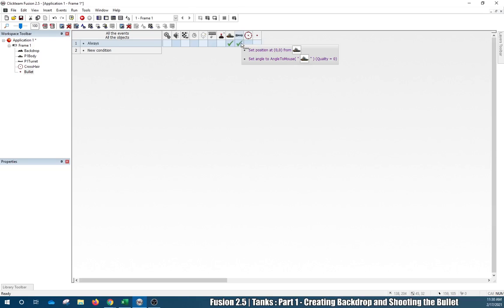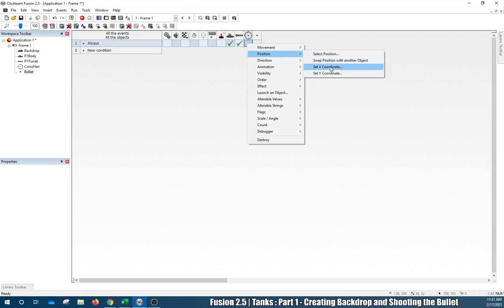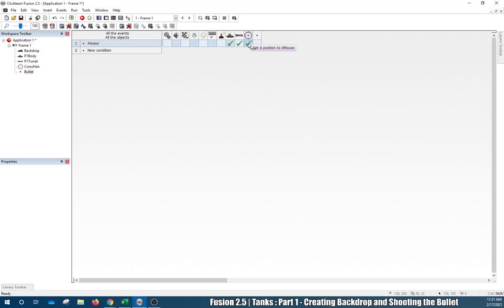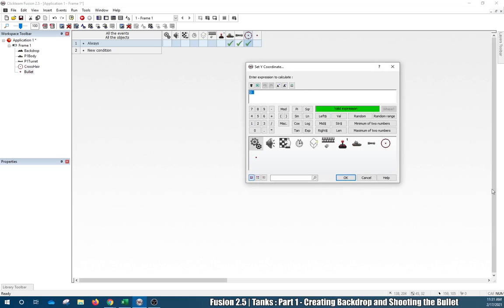All right, next up, we're going to want to set the position of the crosshair. So that way, wherever our mouse is, the crosshair goes to the mouse. This one's pretty simple, actually, to do. So what we're going to do is we're going to right-click position. We're going to set its x-coordinate and set its y-coordinate. Can you guess? X mouse. X position of the mouse. We're going to do the same thing. Set position, and that will be Y mouse.